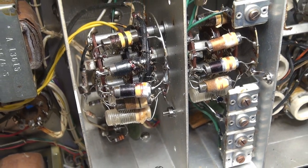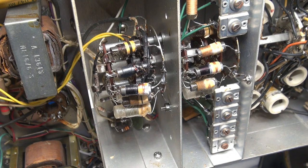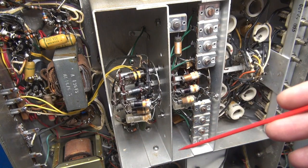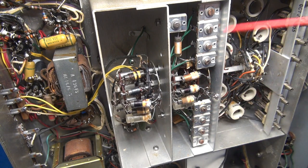My task is to figure out how to get that section of the band switch out without having to totally disassemble the NC-300. The RF cavity is made of aluminum construction with a bunch of screws and bolts, all sections tied together, and things wired in from the top — so a regular repair wouldn't be feasible. He didn't pay that much for the receiver, so I have to find an economical solution. I believe I've found it, and I know a lot of you guys are going to be like, oh my god, I can't believe he's doing that.